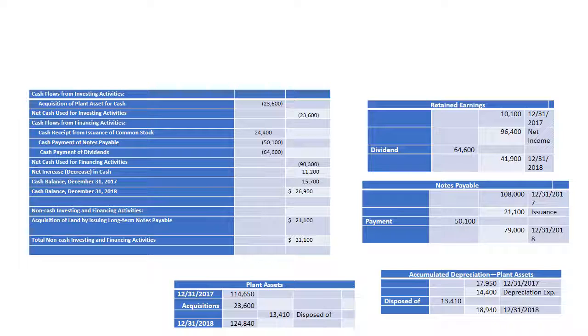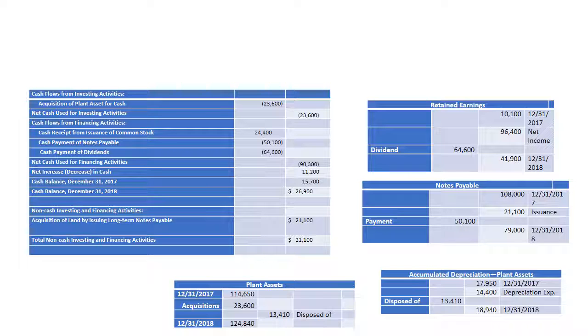So in this scenario, you've got to look at information and look at the puzzle around it to determine the true cash flow from financing and investing activities. The first part is pretty simple. You're just looking at the change from last year to this year and accounting for it. But you have to remember, when it comes to long-term assets, long-term liabilities, and stockholders' equity, there could be a few things in the account that affect cash flow. So we have to put it together like a puzzle.